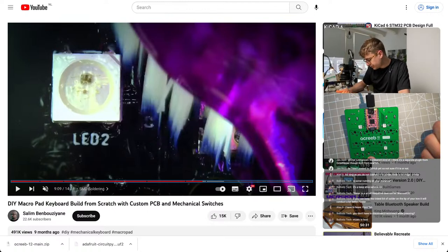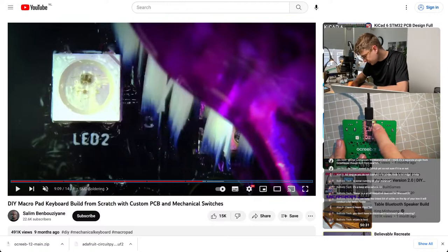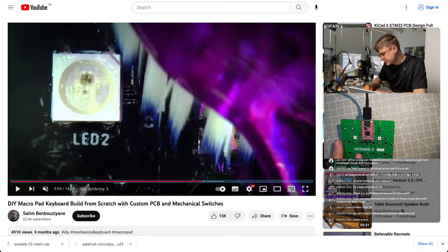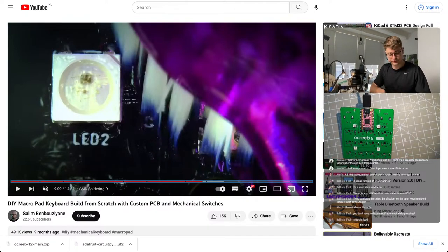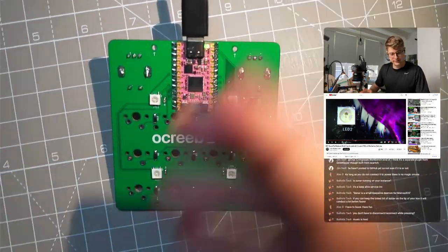I mean, we can check for continuity. All right. So this one, I see here RAW, this should be 5 volts. And that goes to this top corner here. Let me quickly get my multimeter and then let's just check continuity of those LEDs. Okay, right back.